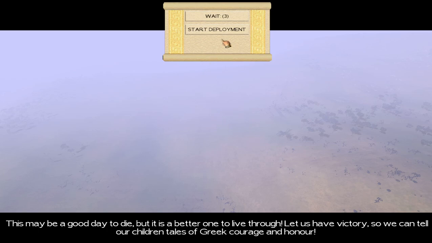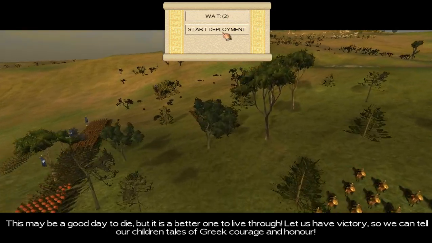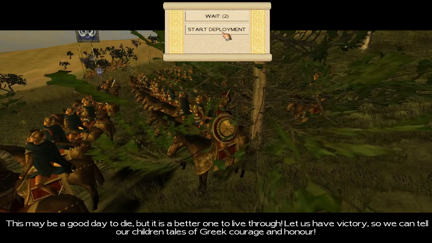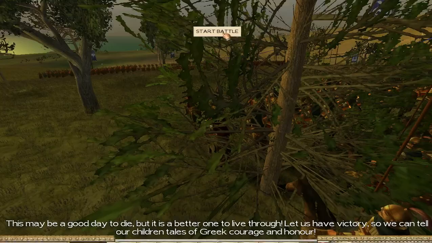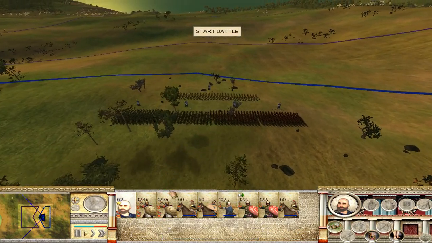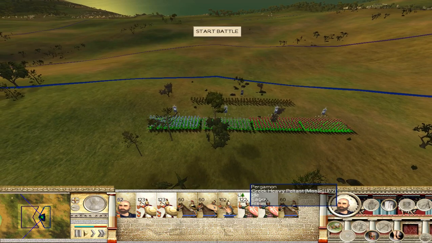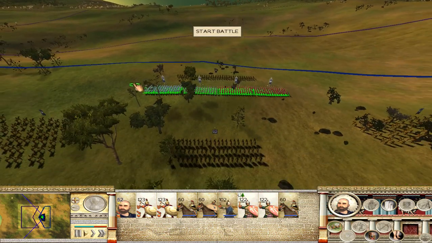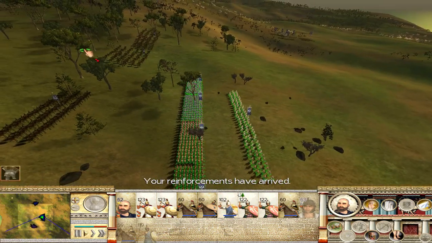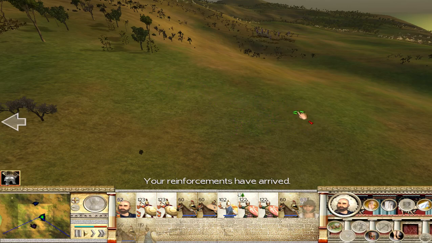It may be a good day to die, but it is a better one to live through. Let us have victory so we can tell your children tales of Greek courage and honor. Okay, victory. Relax. Await my orders. Hoplites! Units! Hoplites! Militia! Hoplites! Gods be praised! The reinforcements are here! Send them to fight! Dishearten the enemy!